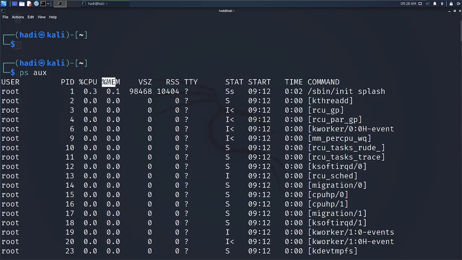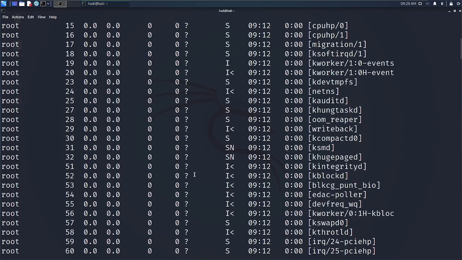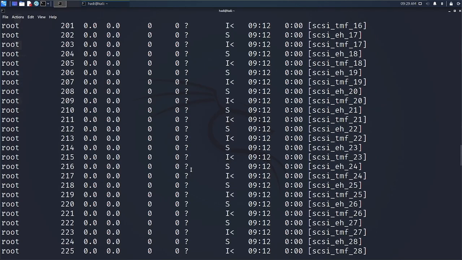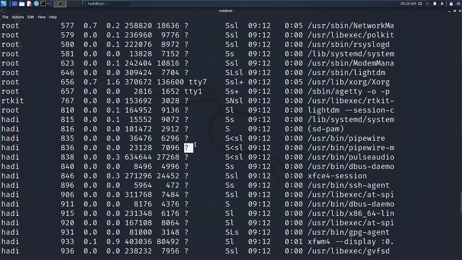They just show how much memory each of the processes is using, and then these two are just related to some memory related stuff, and this TTY is the terminal associated with the process. So if we find any process that has a question mark in the TTY column, it just means that the current process is a daemon, or background process. There is no terminal associated with this specific process. So if we look at these processes, all of them or most of them have the question mark.